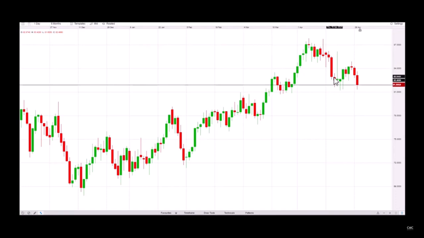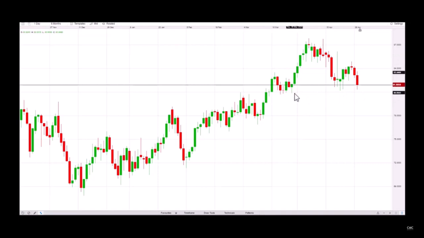Your first real area of resistance is going to be somewhere between this area of 82.46, probably close to like 82.83. So that gives you a 40-cent range. Above 82.83, then we're looking now more up at that 83 level, that top here that we just talked about at 83.50. And then of course if we get back through 84, any chance of this being a head and shoulders top gets negated.